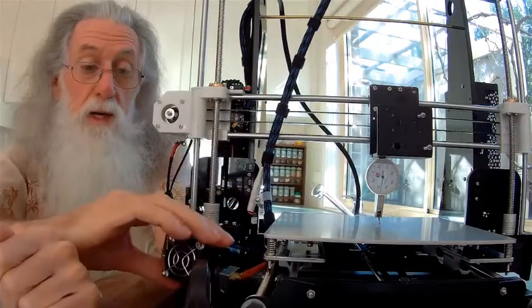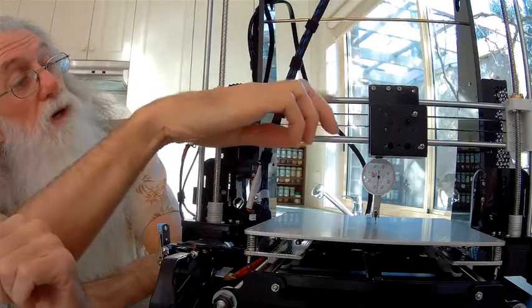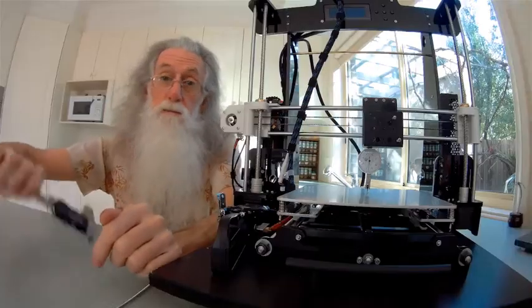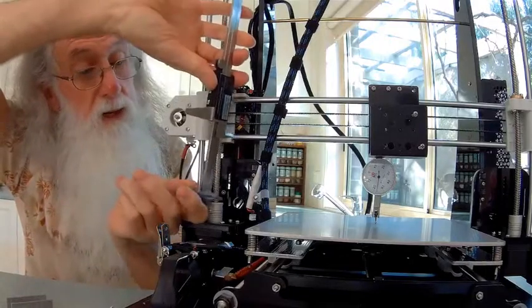Remove the hot end assembly to show you; this is the best time to do it. You haven't got your belts. Notice that with my mods the belts are nice and parallel, so you have no belts in there, as I've explained in the previous video. You measure the height. You can get yourself a dial caliper or a digital readout, and you can measure the height from there to there and adjust it.